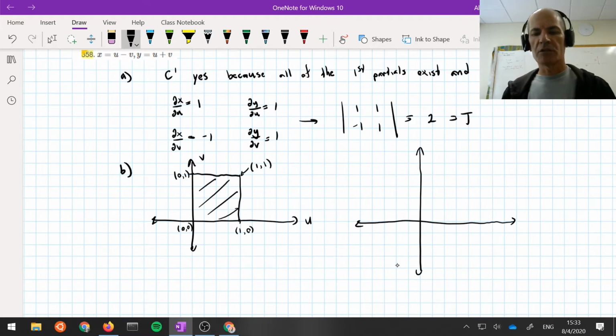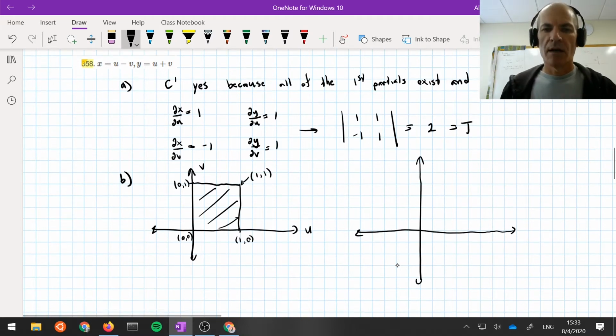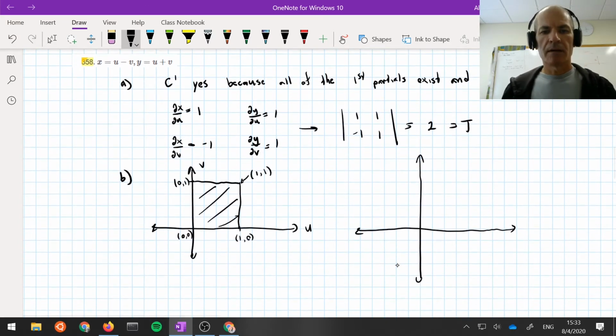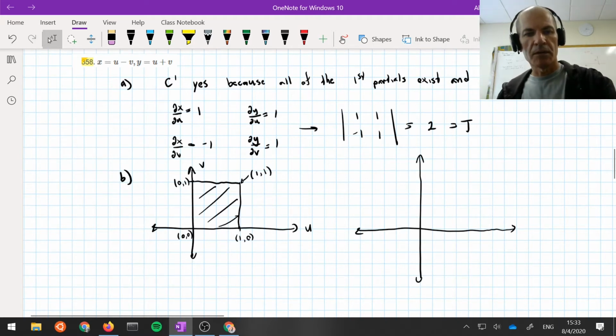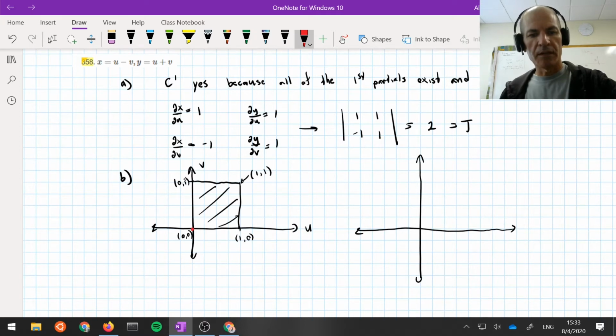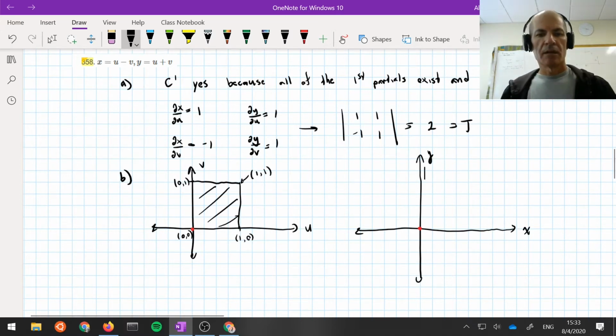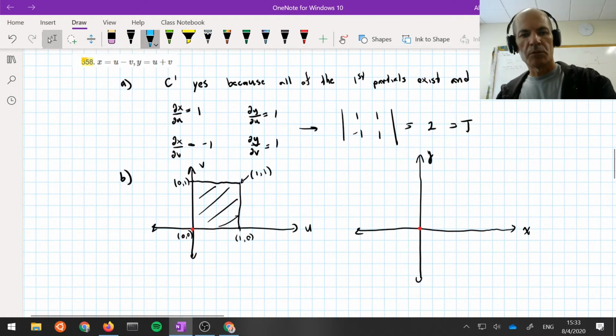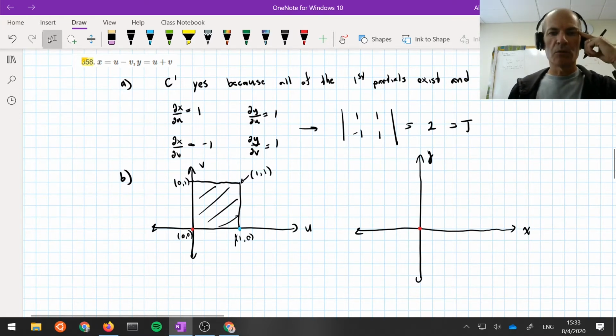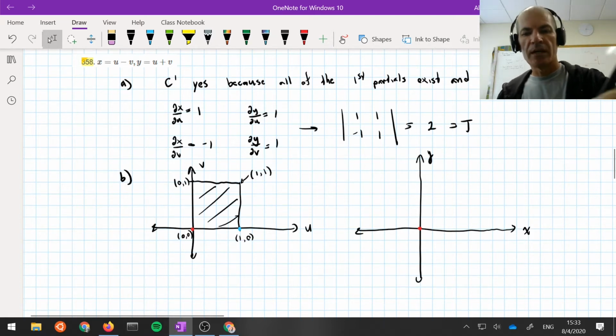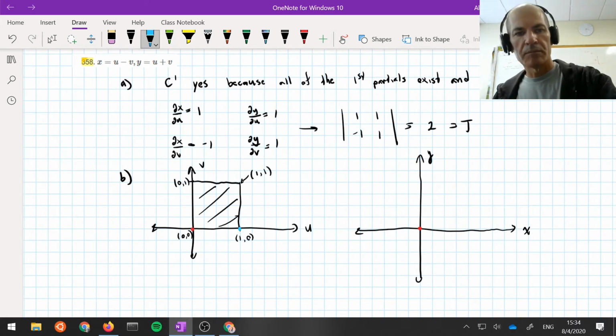So let's see how this works. This is sort of like plotting a function way back in 8th grade by plugging in points. So let's plug in 0, 0. Where does 0, 0 go? So 0, 0 means u equals 0 and v equals 0. Plugging those in up here, we find that 0, 0, let's color code this just to be really clear. The red point at 0, 0 is going to go to the red point in the xy plane. Let's go around the set here. Let's look at the blue point, 1, 0. So 1, 0 means u is equal to 1 and v is equal to 0. So here, u is equal to 1, v is 0, x is equal to 1, y is equal to 1. So we get a point up here at 1, 1, a blue point.